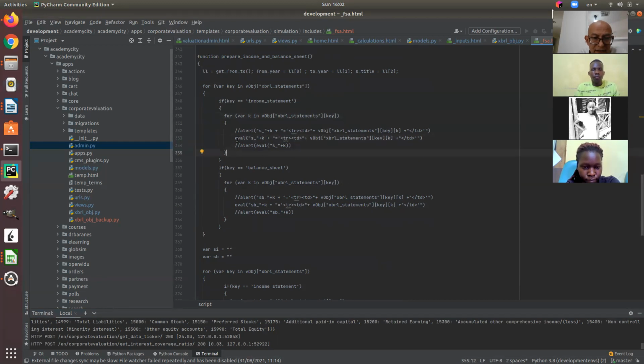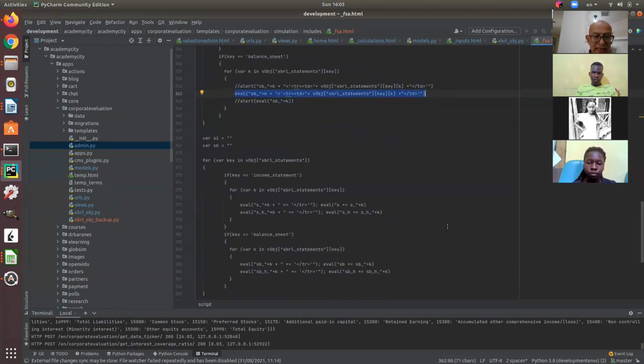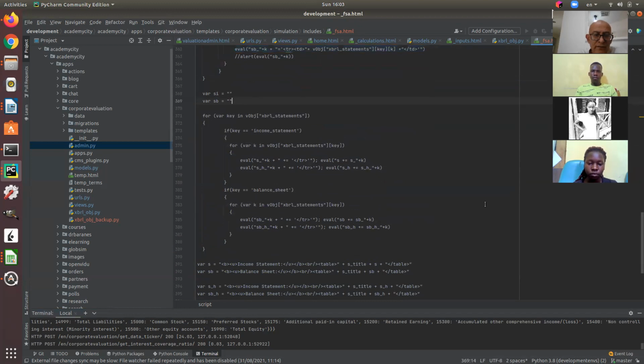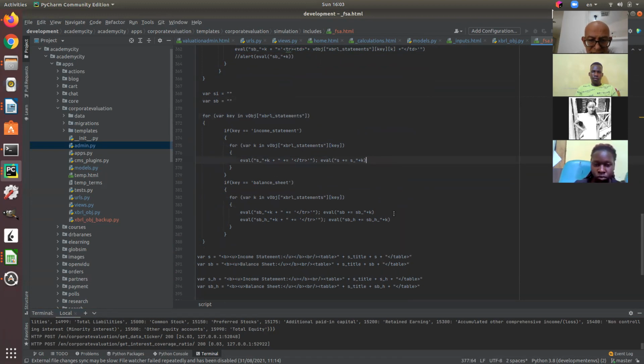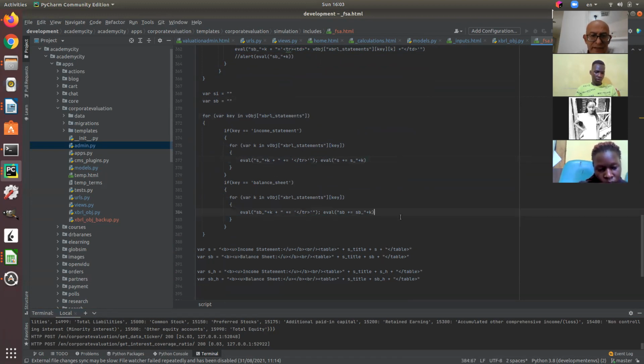So I have a variable for every account in the income statement, and I have a different variable for every account in the balance sheet. Now I want to start collecting them. This one I will use later on. I want to use this one for now. This one, again, I don't need two. And I don't need two here, but I will fix it.